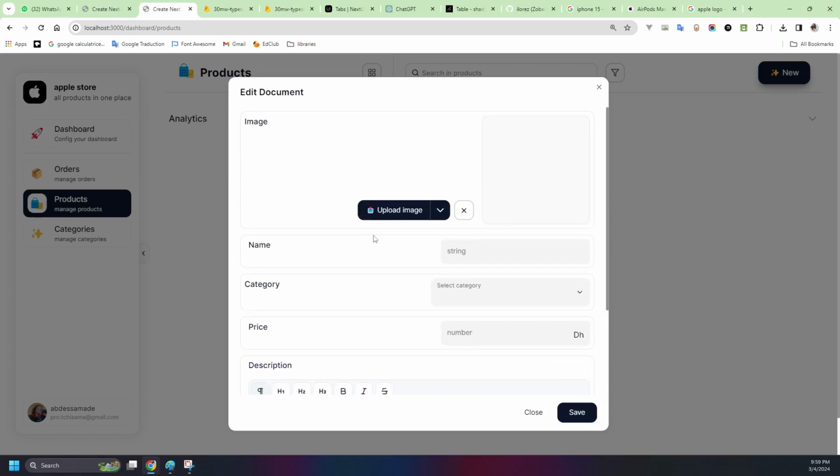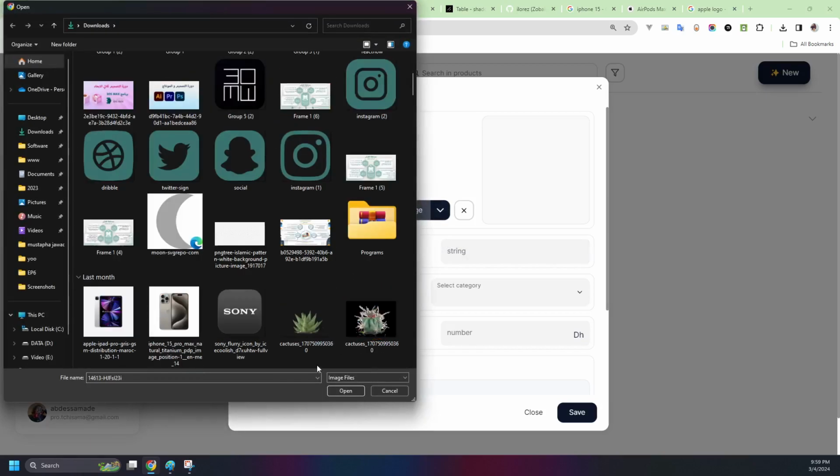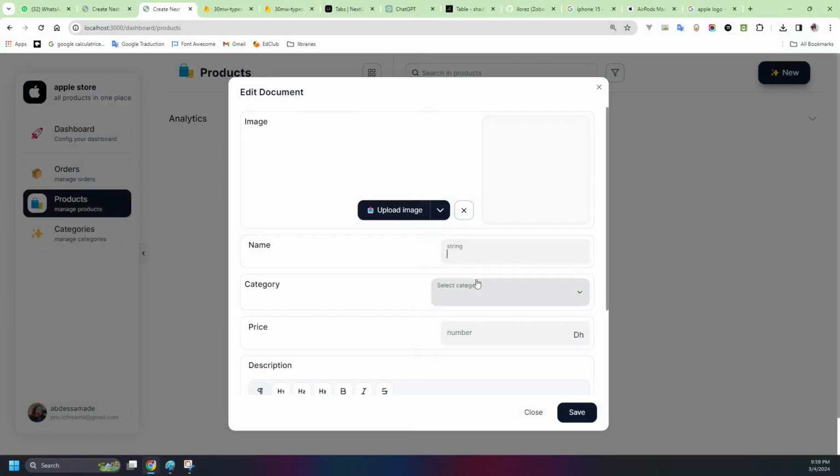For the image, let's upload, for example, iPhone 15 here. And the categories, there is no category. I'm going to create it, but not now.